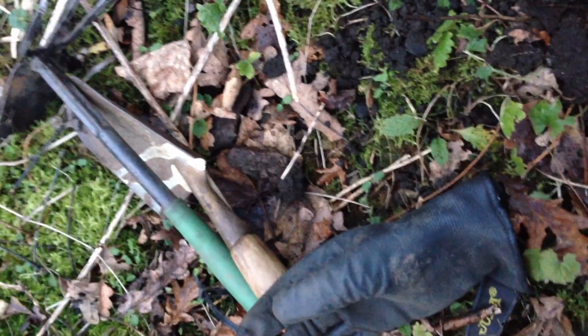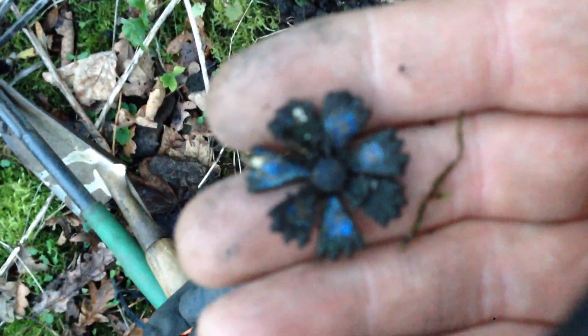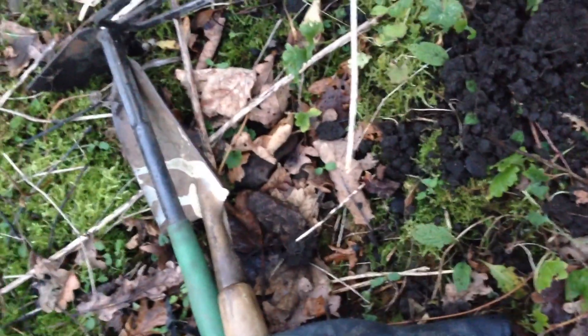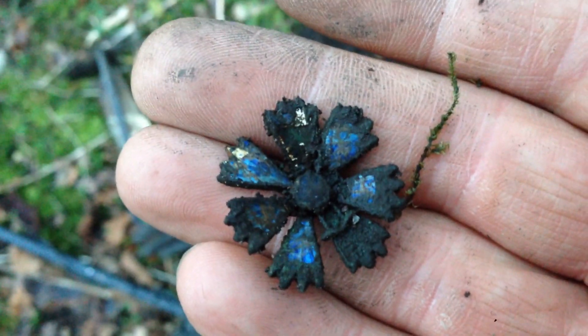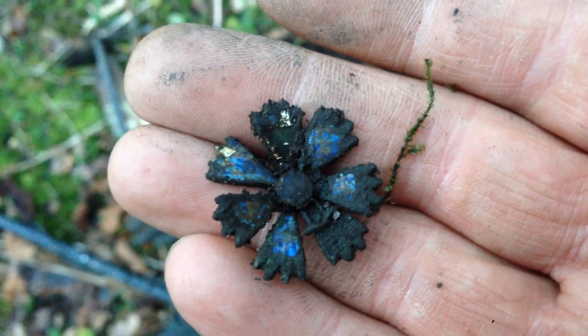Well, one of my last digs — heading back to the car — and there we go. How's that for a lovely wee brooch? That is nice. I'll get it to focus for you — sorry the light's so bad. There you go — a wee bit of enamel on it and gilding or something. That's very good for my last dig, so I'll show you in the clean-up.